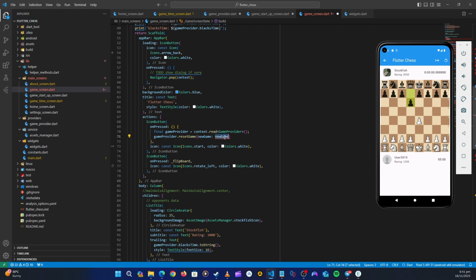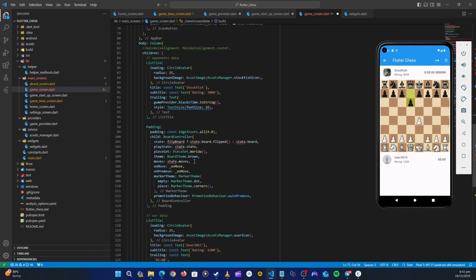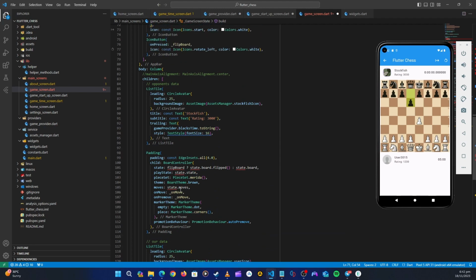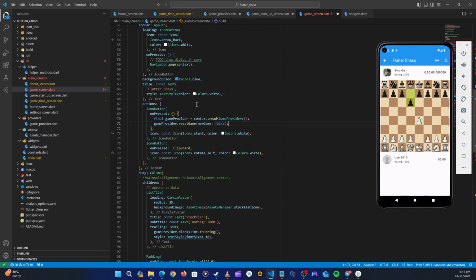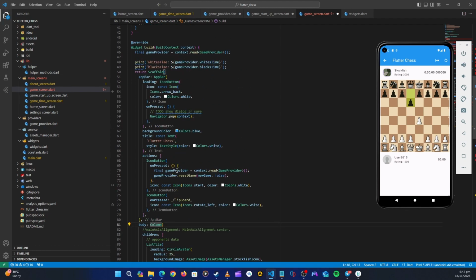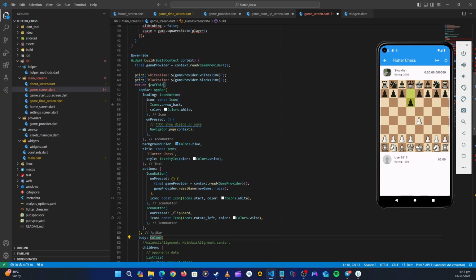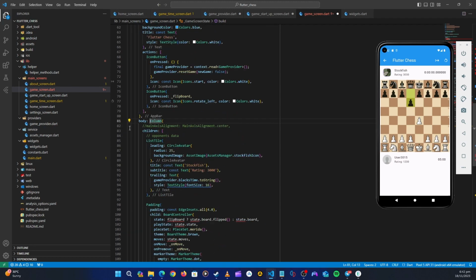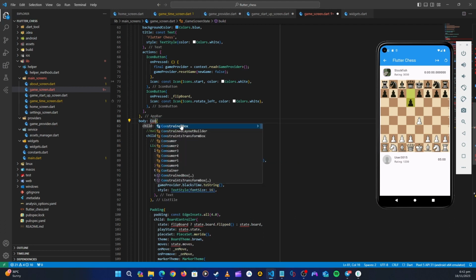So is this the new game? Let's say force. Okay, and then down here for the whole game, instead of doing this again, because this is inside the app bar, that's why I've just done it here, we can wrap this with the consumer widget. If we want, we can also just wrap the entire scaffold here, but let's just wrap this. So put the cursor in front, go and click here and wrap with the widget. So let's wrap this with the consumer.